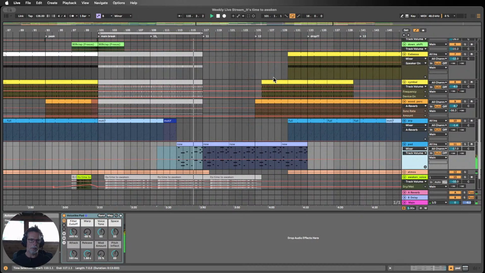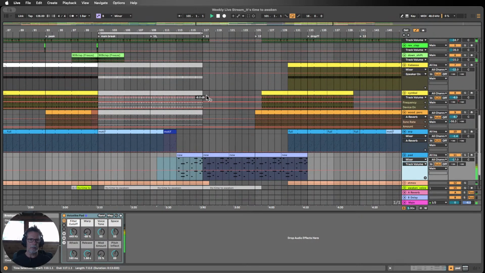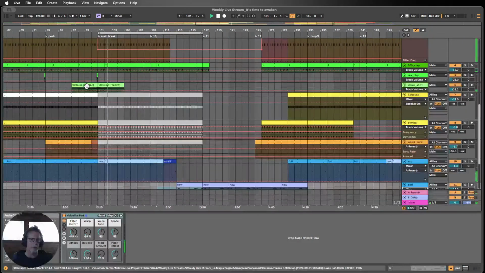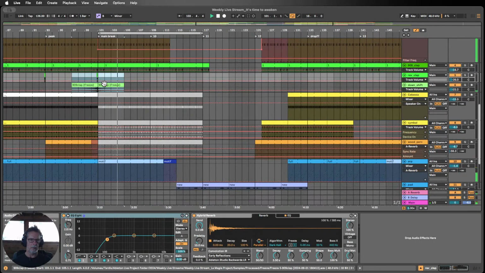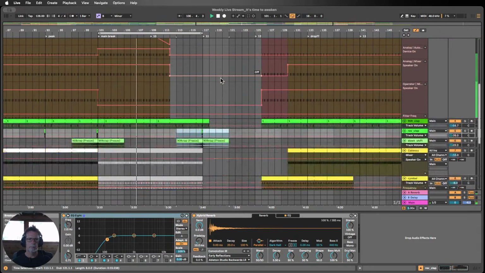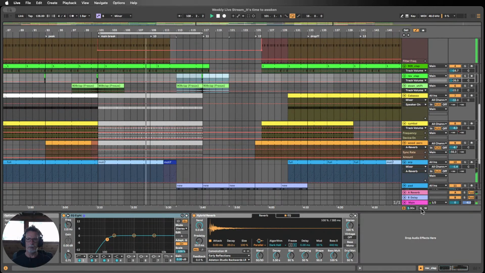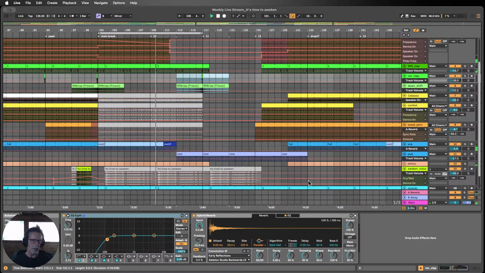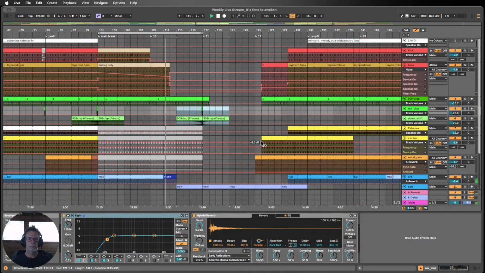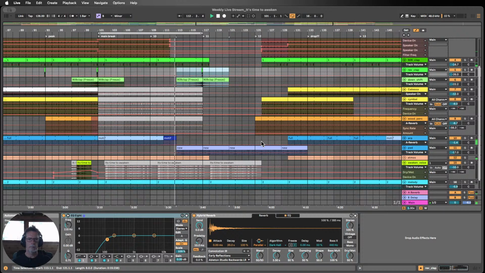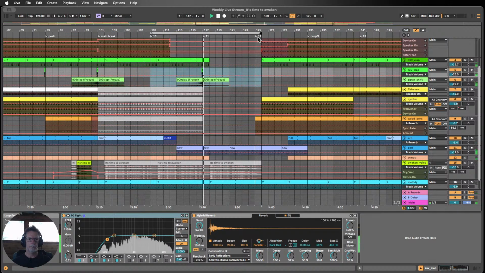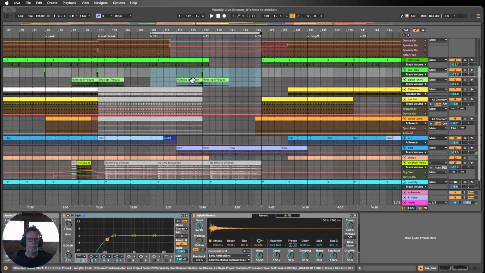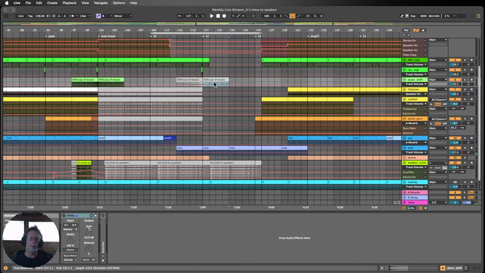Yeah, that little motive kind of helps. Might do a little filtering in or out here as well, just to sweep it a little bit. And I think we could almost have all of our little transition effects in here as well. But the bass and the kick just stops. The bass filters its way away. Quite like that. Okay, so maybe we don't need that. Might be a bit too much in there.